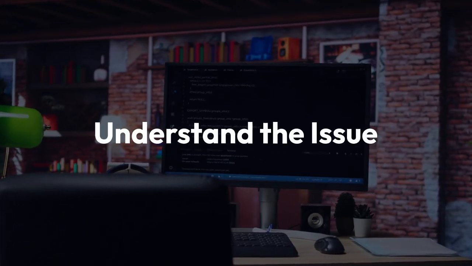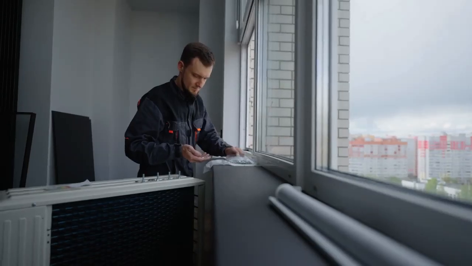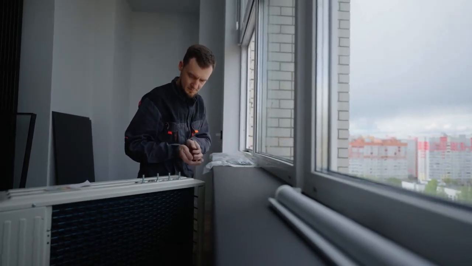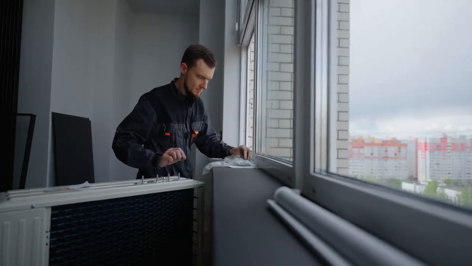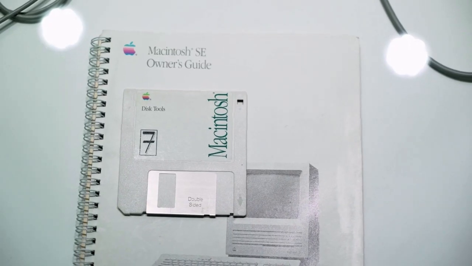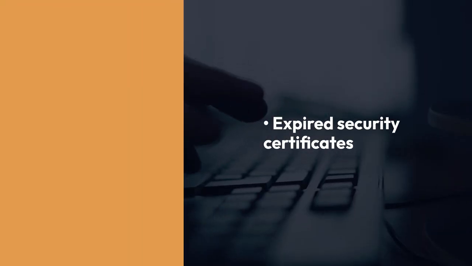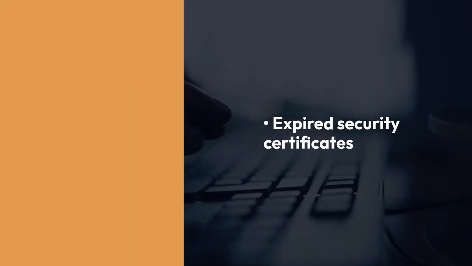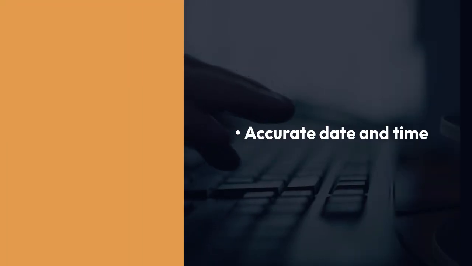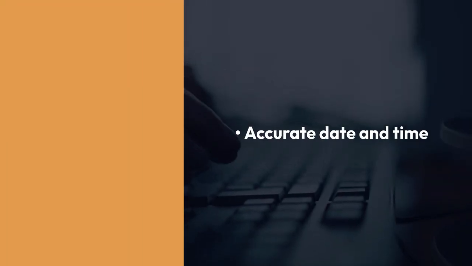First, let's understand the issue. When your Mac tries Internet Recovery, it contacts Apple's servers to download the macOS installer. For older operating systems like High Sierra, these servers can sometimes be less reliable or even temporarily offline. Expired security certificates on your Mac or Apple's servers are another frequent culprit, as these certificates rely on accurate date and time to function correctly.